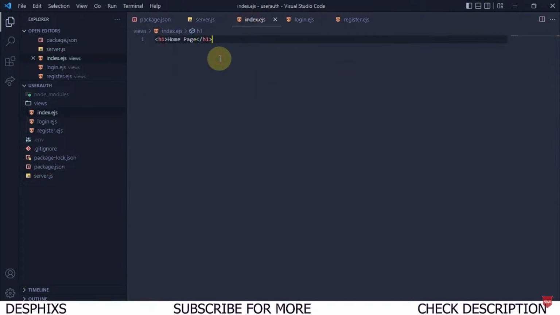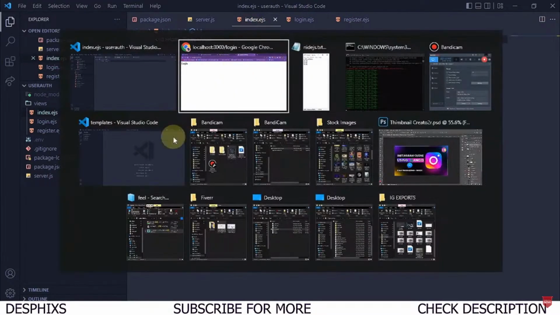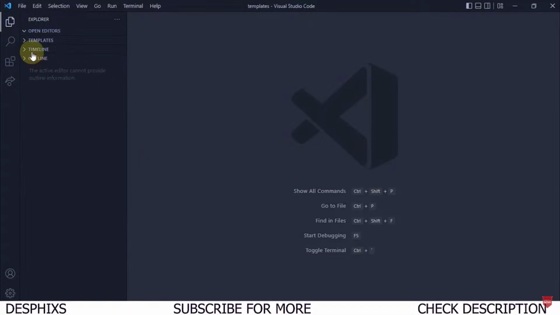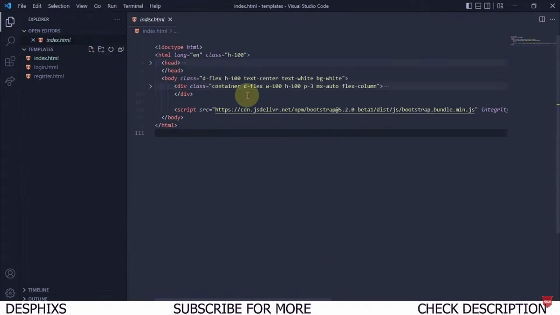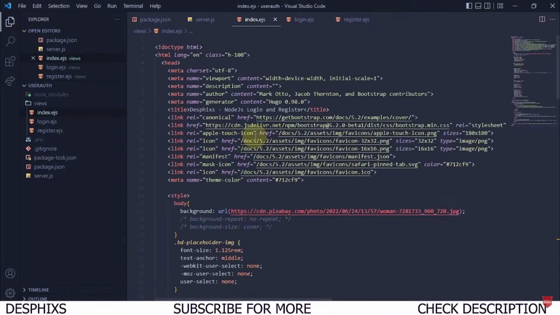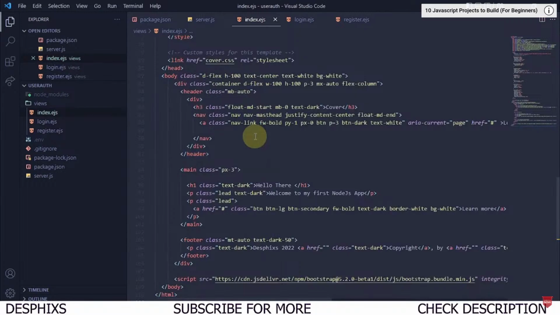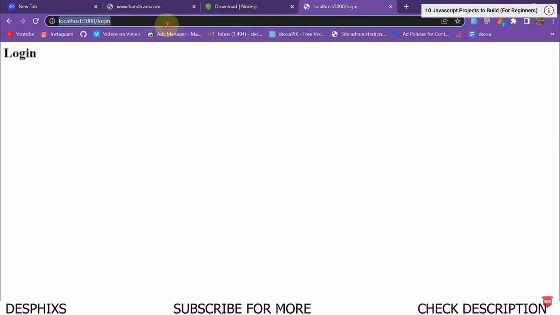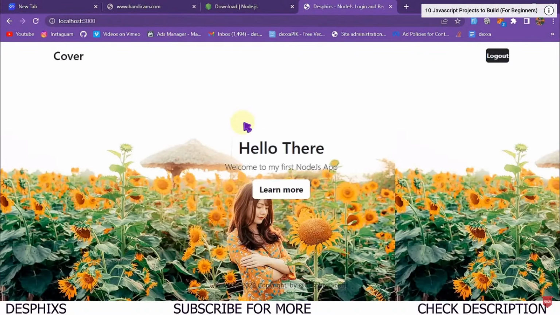So now in the index.ejs, what we're going to do is build out the homepage, the login page, and the register page, and make them look a little bit nice. I don't want to start doing that from scratch, which is why I built this out before I started shooting this video. So now I've got the index.html. This is it over here. I'm simply going to copy this. This is pure Bootstrap. I'm sure you can do everything in here if you already have an HTML and CSS background. But if you don't, it's totally okay. You don't need to understand HTML and CSS to do this. What you need is just a very, very little part of HTML and CSS. So just copy that and paste it in here.